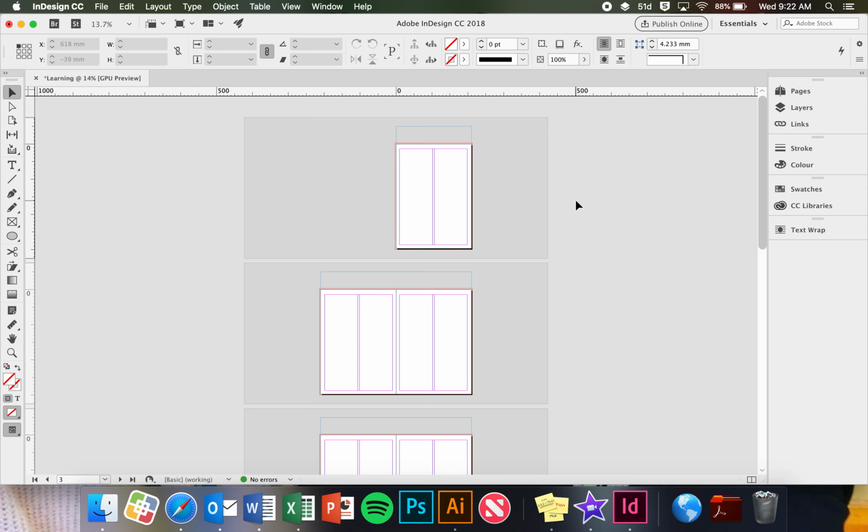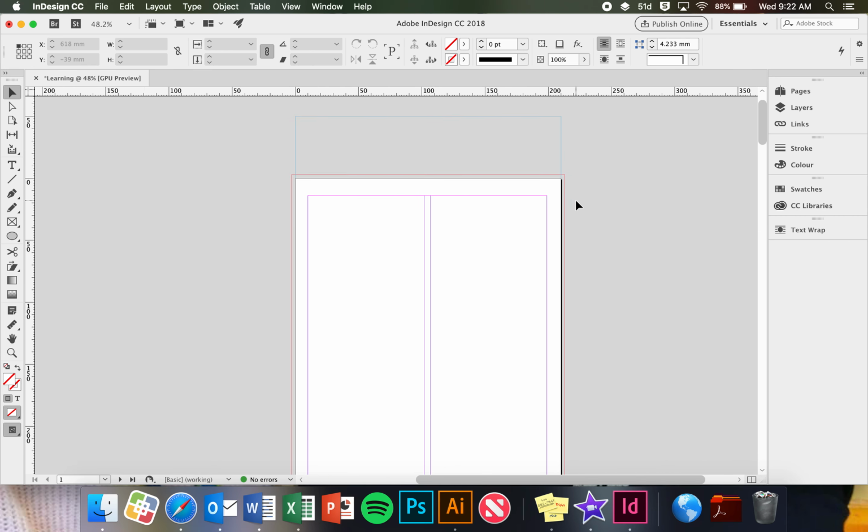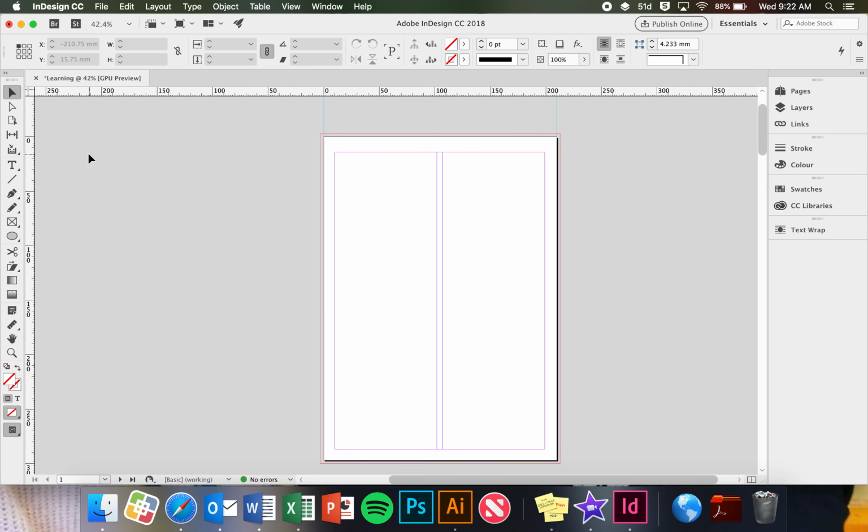So once we've got in our interface, there's only a few more things that I'm going to tell you in this video. So over on the side here, this is called our tool panel. Then at the top here we have our control panel, and then this side one here is our general panel. So the tool panel are the most commonly used tools as voted by Adobe, I guess. These are the things that you'll use pretty consistently. You've got your text tool, line tool, pen tool, those kinds of things, shapes in here. All of those kinds of things are on the side, colors.